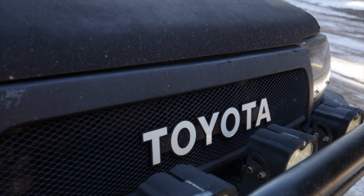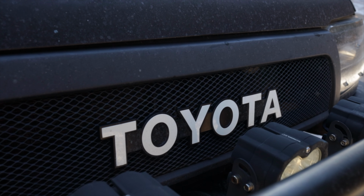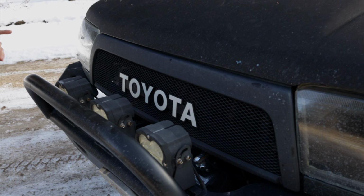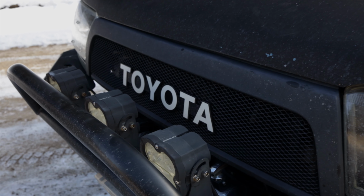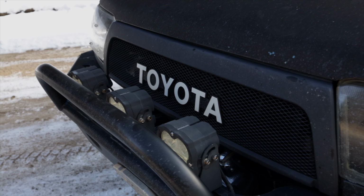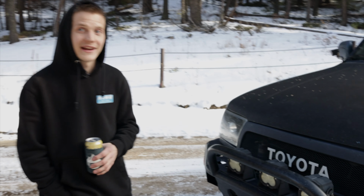But we also have the SRQ Fabrications Satoshi grill. I will say I've built 3 or 4 of these myself, and it's so much better just to buy it from Matt at SRQ. His quality is just fantastic, and he knows what he's doing. He's built plenty of them to get it down right.